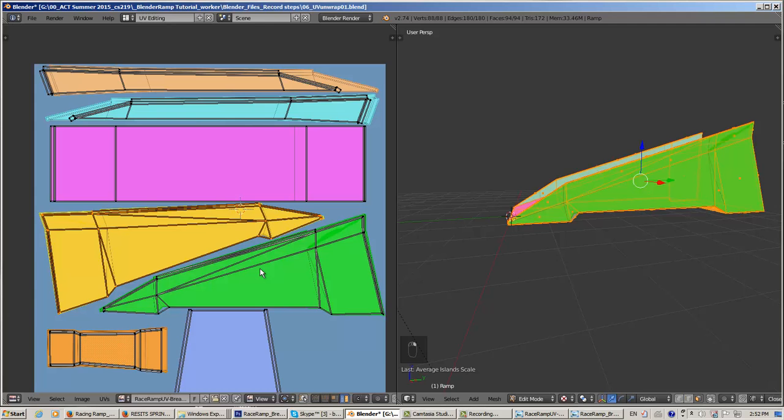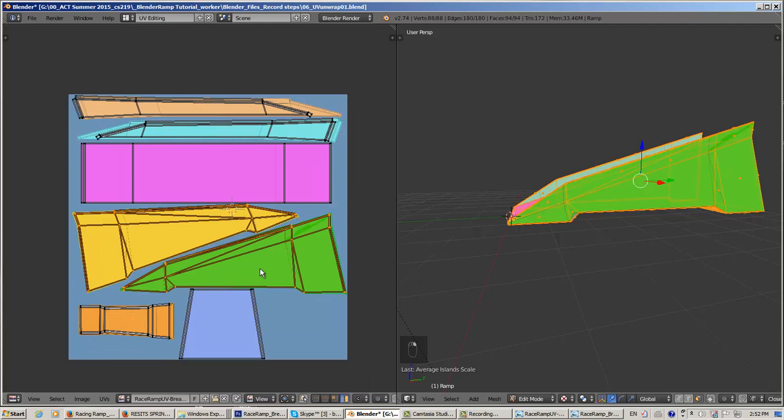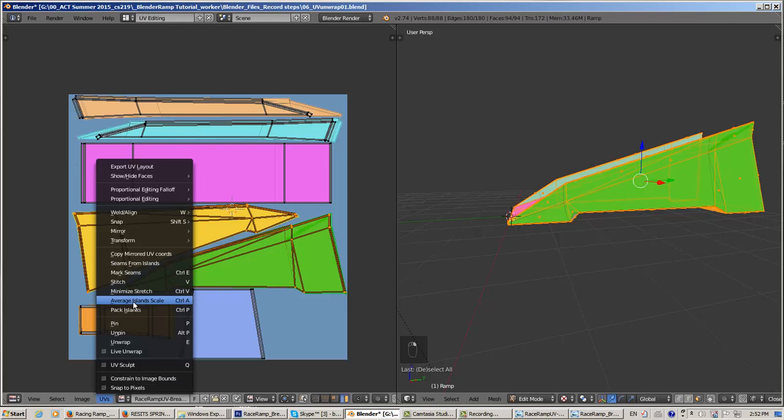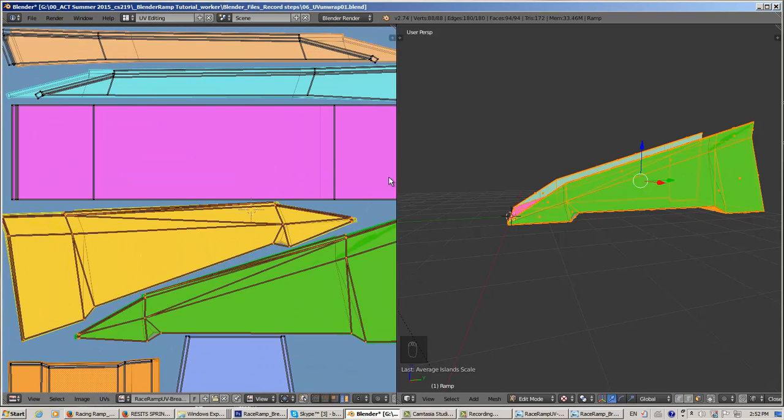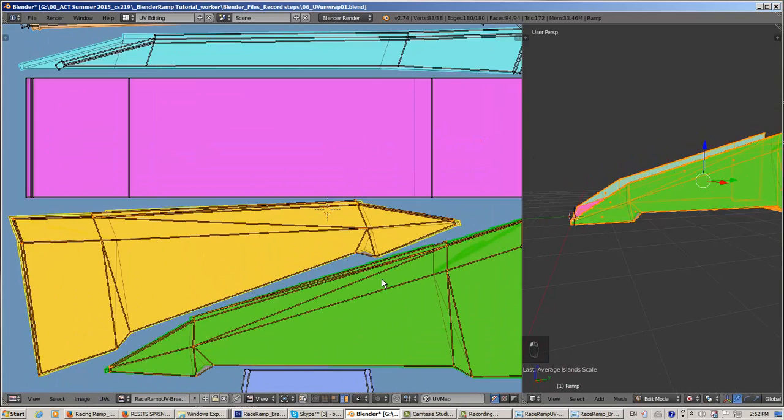I might have to actually select those. So if I hit A, that's selecting none, and then I can just select these. Let's average these. I might have to readjust those, and I can probably select this as well, and I probably could select that as well, but I'm not going to, because those I can just do by hand. These I care about. This is close enough. I'm just going to do average island scale. So you can see that it did slightly change the scale of those islands. I had it pretty good, didn't I?